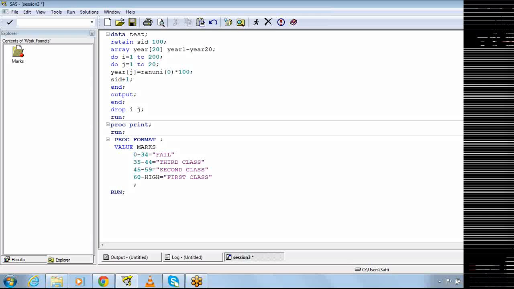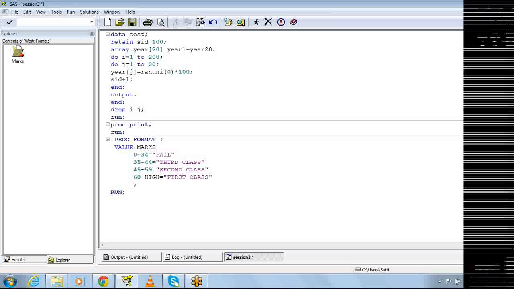So here we are creating a format. By default, it will create it in the work library. After value, you can see the format name, so in the value statement you write the format name. We have to follow the naming convention of a format name. Here we are using marks. If we're creating a format for a character variable, the name will start with a $ sign.